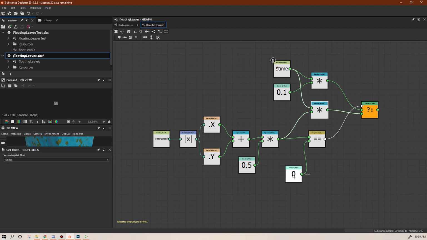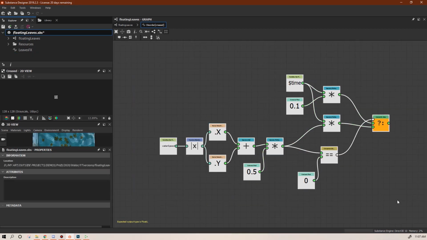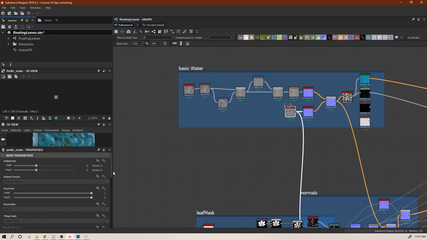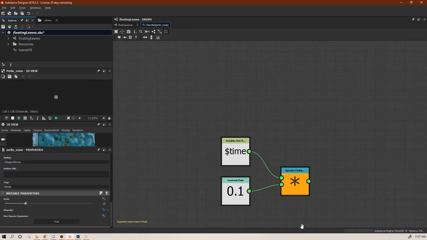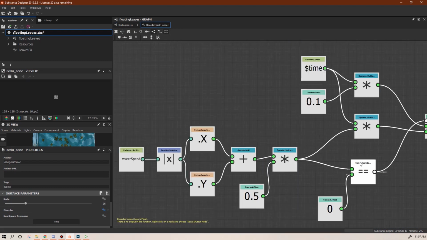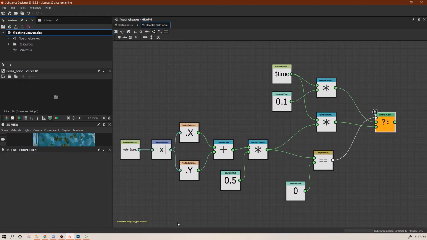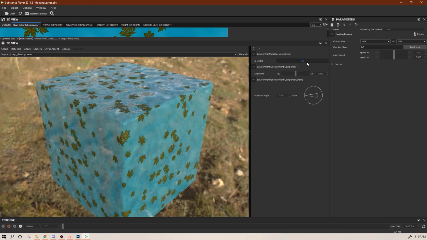If this number is 0, we are going to use the old timer. So let's go ahead and copy this whole thing and stick it on the other one as well, because we have exactly the same thing on both of them. We'll set that as the output node, and let's see what that looks like.